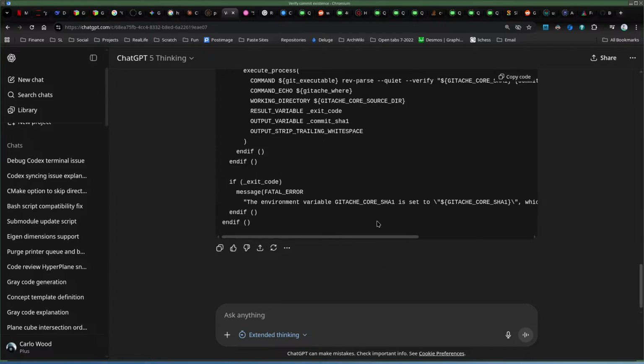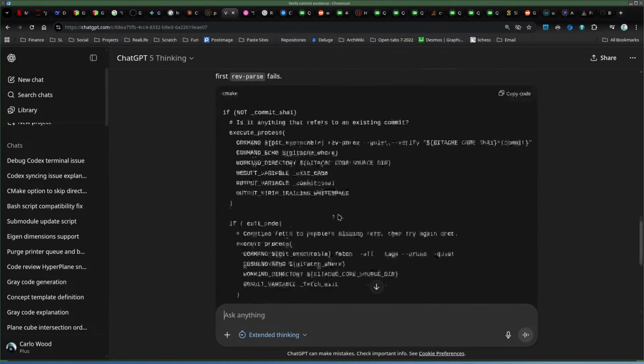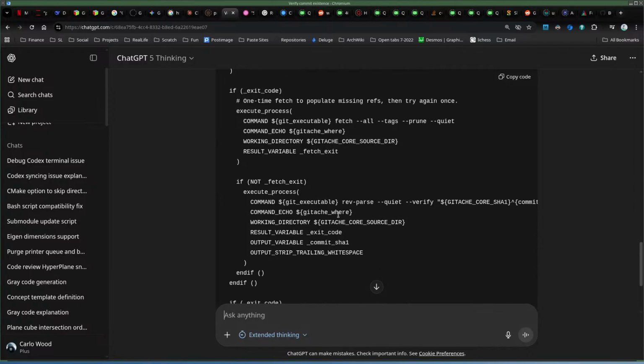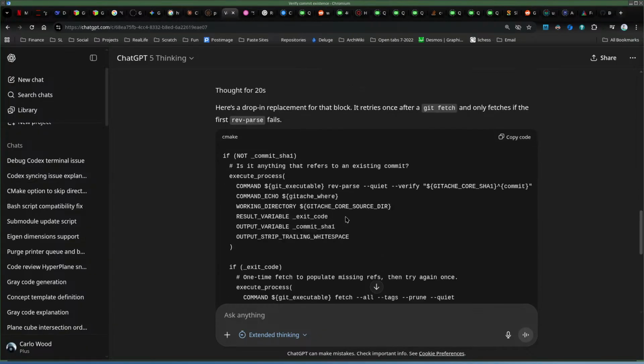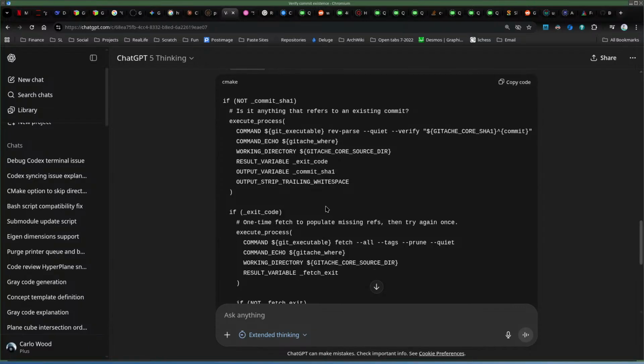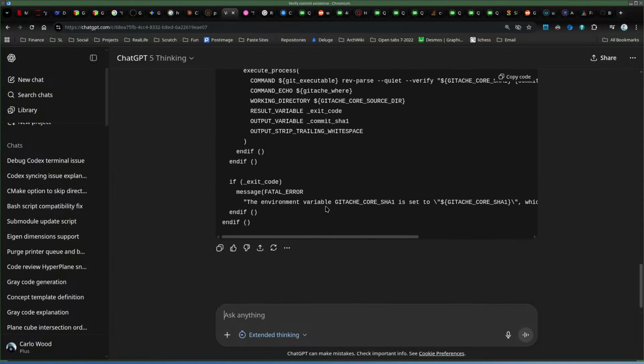It just repeats it. That is kind of stupid. Is there no loop? So does CMake not have a loop?